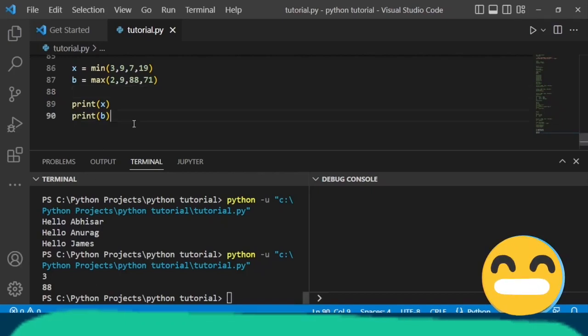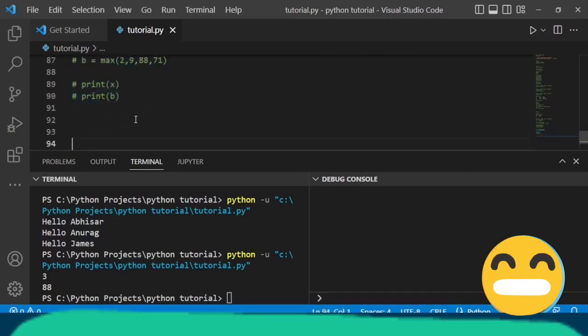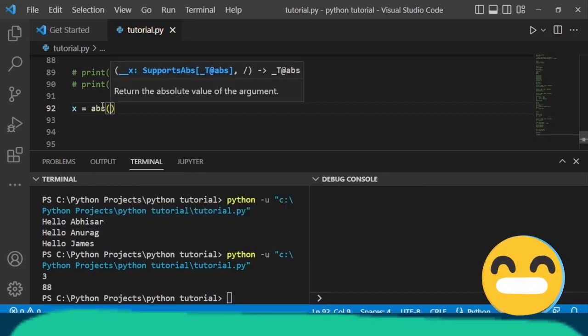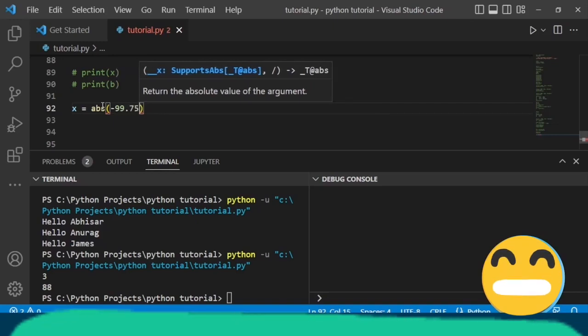So moving on, now we have the absolute function. First we'll comment this out, and moving on, we'll use the absolute function. The absolute function returns the absolute positive value of the specified number. If we write a negative number and use the absolute function for that, inside the absolute function we'll write a negative value, that would be minus 99.75.